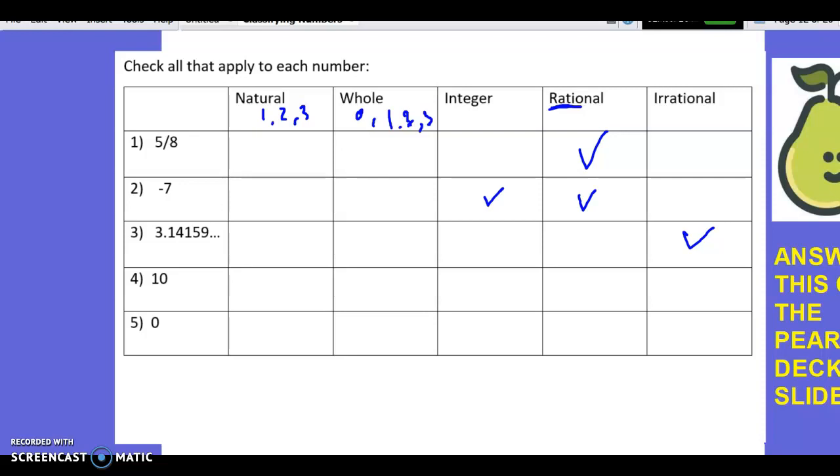The number 10 would be in the innermost box because it is one of those counting numbers. Because the natural numbers are inside of the whole numbers, it is also a whole number, and they are inside of the integers, so it's also that, and they are inside the rational numbers, so it's that. So it's everything except for irrational, because the natural numbers are inside of all the other ones. Where would you see the number 0? If you said whole number, then you are right, and integer and rational. That is how we classify numbers.